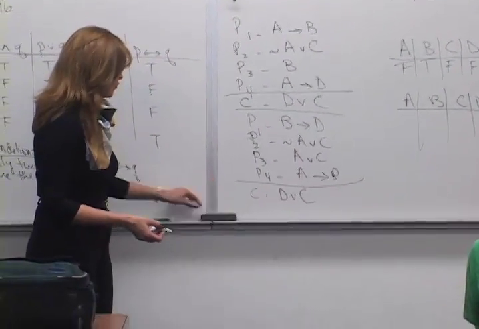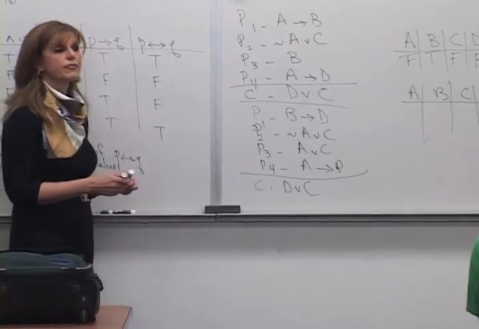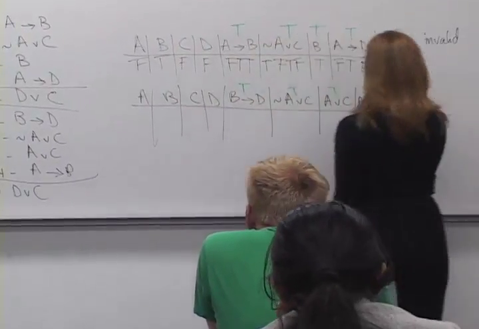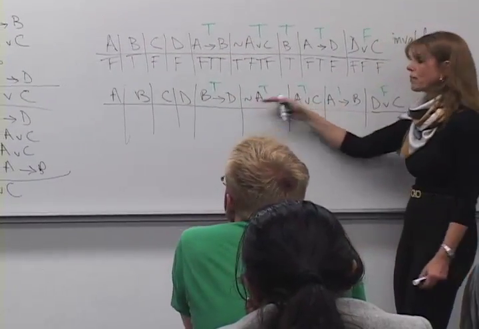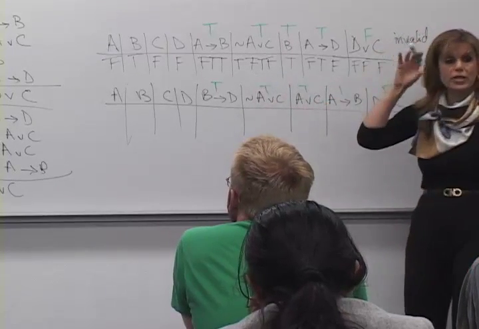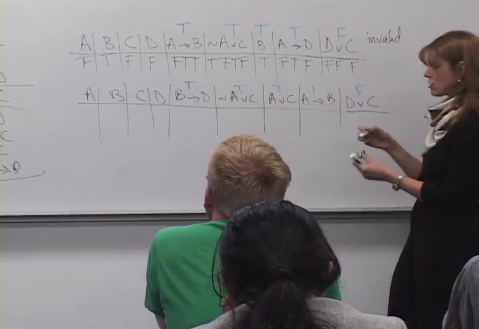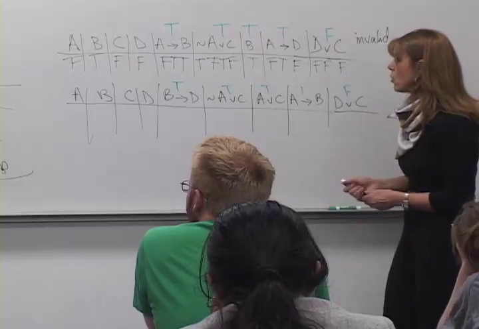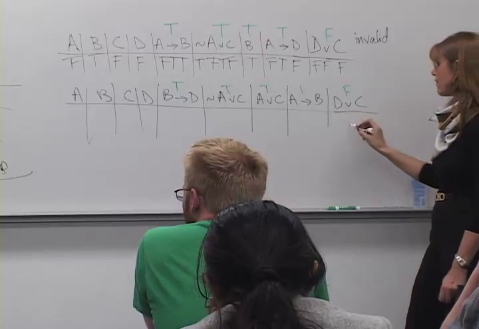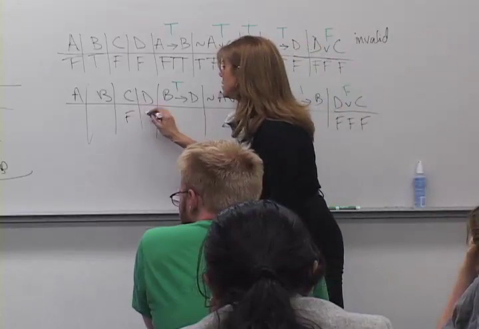So, what do I do? What's the first step? I assign what value to the premises and what value to the conclusion? True to all premises. Excellent. Very good. Now remember, here I'm giving you simple examples so we can do it, but it could be a long proposition. You're assigning the true to the main connector always, and then false to the main connector of the conclusion. So again, if we have D or C, what do D and C have to be? False. So we have D and C be false.